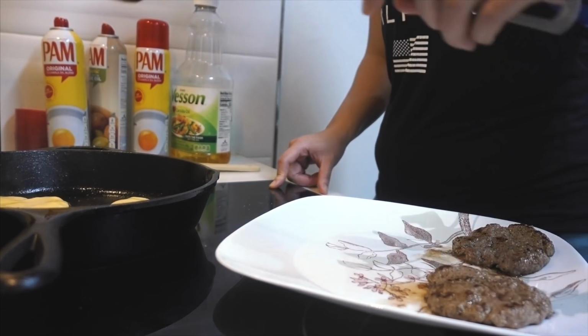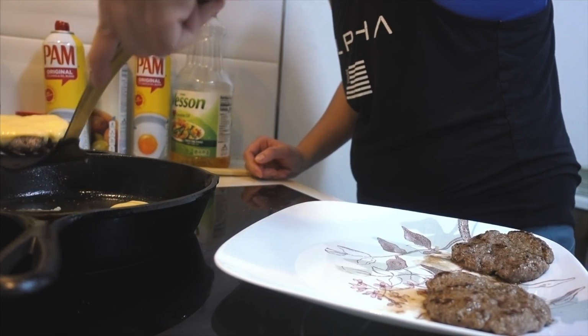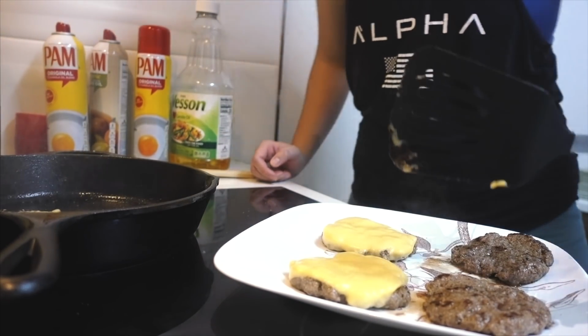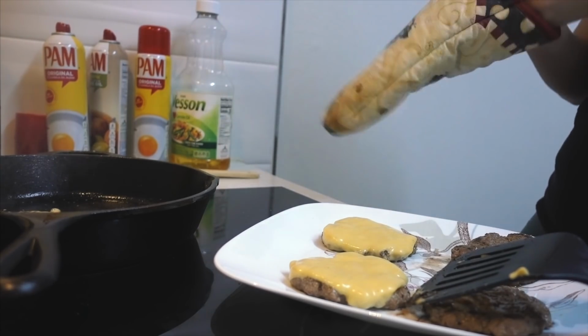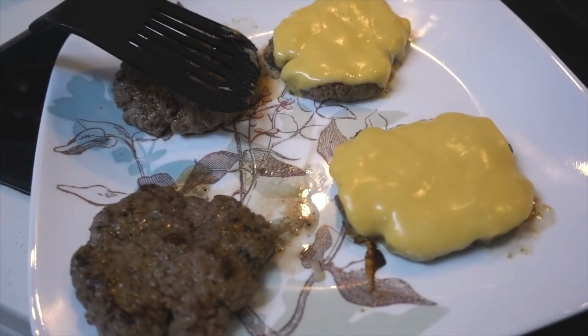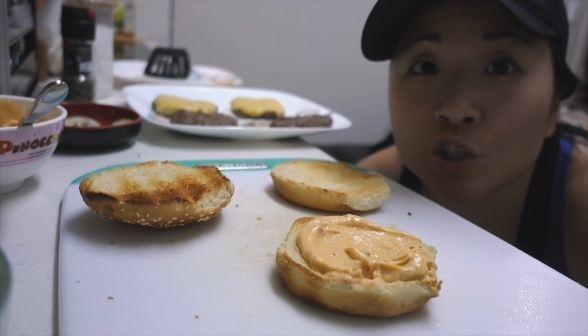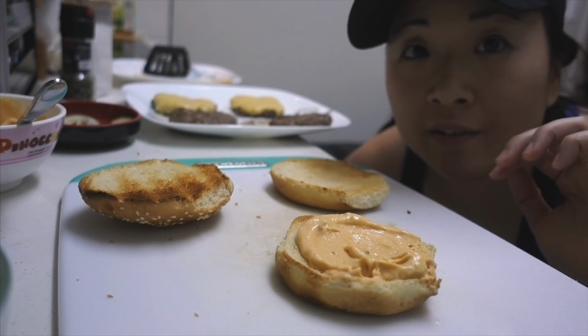1 minute is up, turn off the stove, take these off, put them on the side. Buns are also toasting. Here's the meat, guys. Hopefully this one turns out better than my test yesterday. Guys, I'm building 2 burgers, 1 without pickles and 1 with pickles.